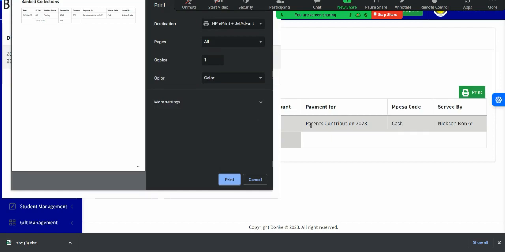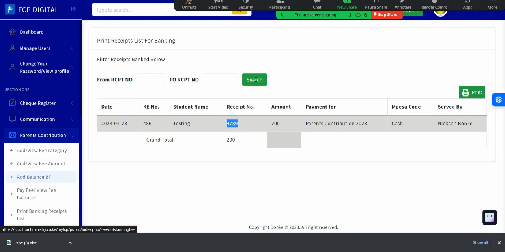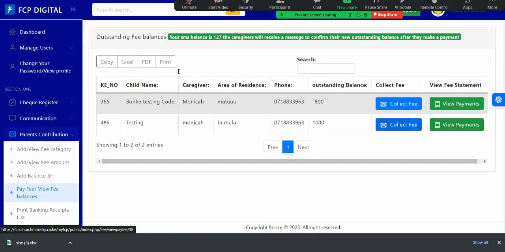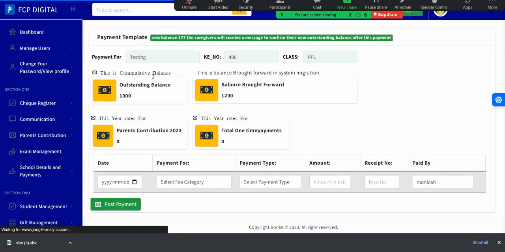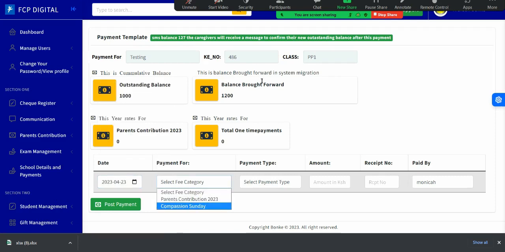So in case I've come here and I find that I made a mistake, this child did not pay 200. It was a mistake. What I'll need to do is to pick the receipt number that I used, and then come to pay parents contribution. In the pay parents contribution, I click collect fee, and now instead of using the positive, I'll reverse it with a negative.